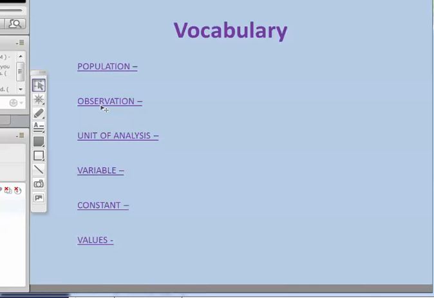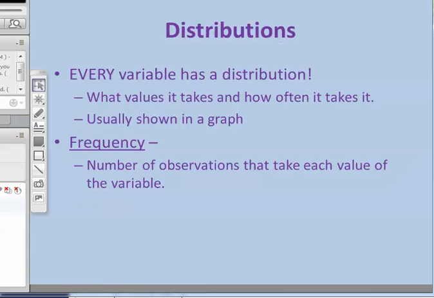An observation, that's when you're looking at something, you're not really changing it any, but you're just looking at it and collecting some data about it. A unit of analysis, well, that's just one person that you've talked to, one thing that you've talked to. So that's just the unit of analysis. A variable is something that could cause the data to be changed one way or another. Okay? And so what you're trying to do is you're trying to control most of the variables, but see what the effect is on one of the variables. A constant is something that doesn't change. And values are numbers. Those are things that you know that exist out there, different values that exist, okay?